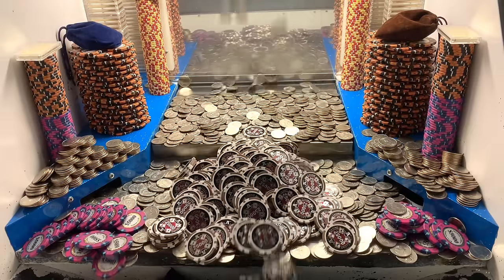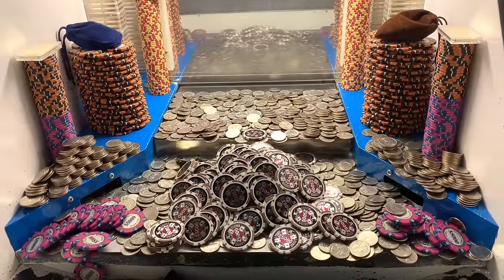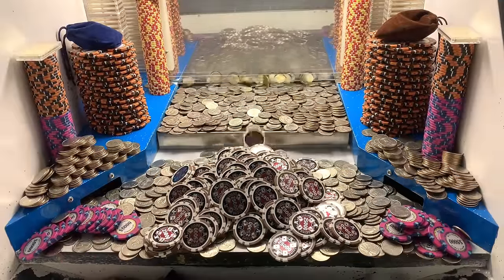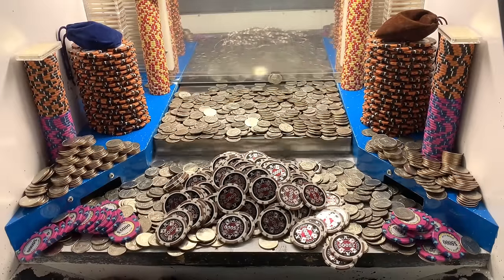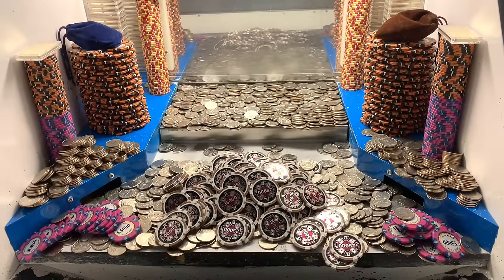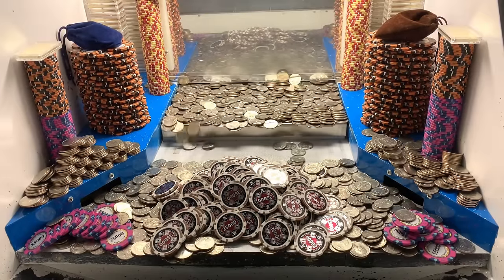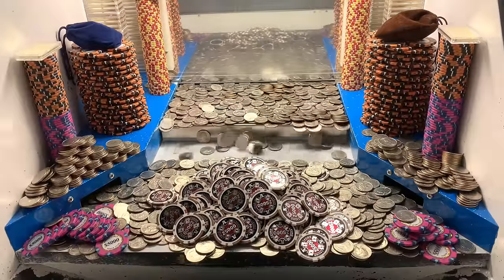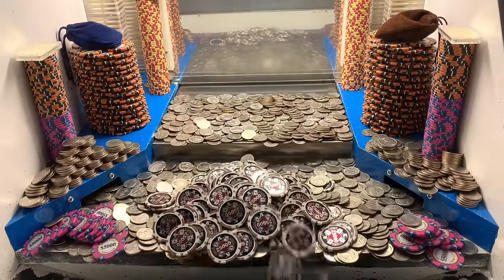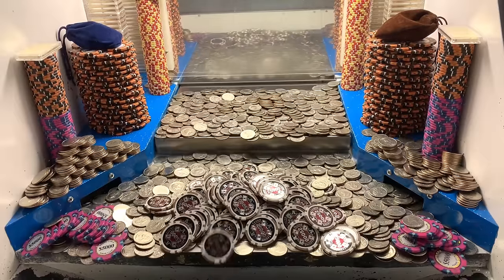We got that gigantic tower of $25,000 chips to crash down — that is absolutely exceptional, and that's where all the big money's at right there. Anyway, I was going to say we've won a total of like 5 million in chips so far, but now I'd say we're going to have close to 10 to 12 million dollars since we got that massive tower of $25,000 chips. It only takes four of those to make 100 grand — all those add up incredibly quick.